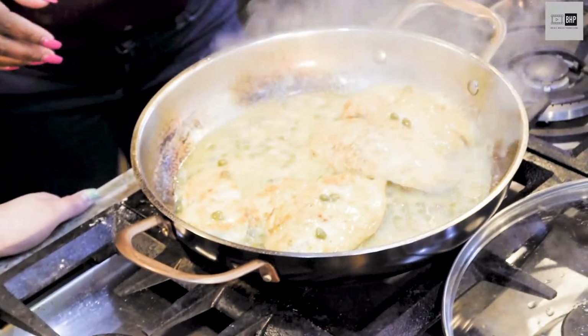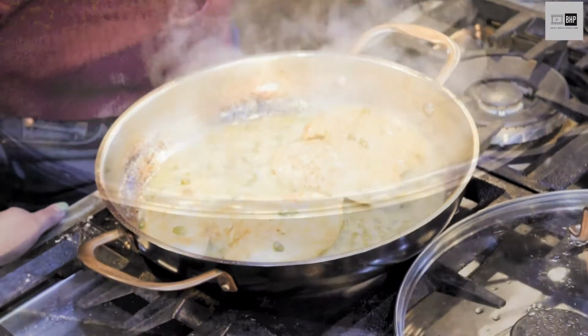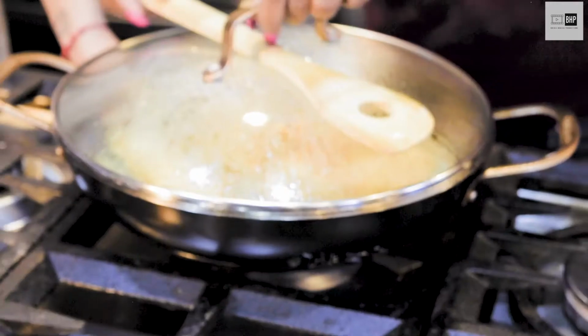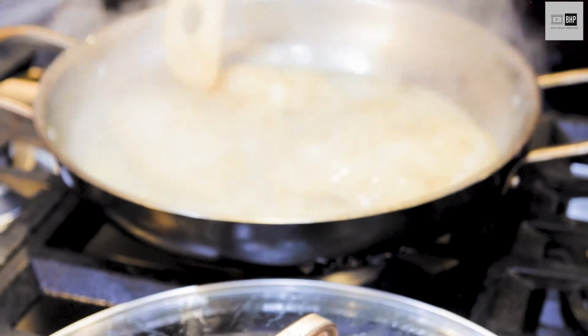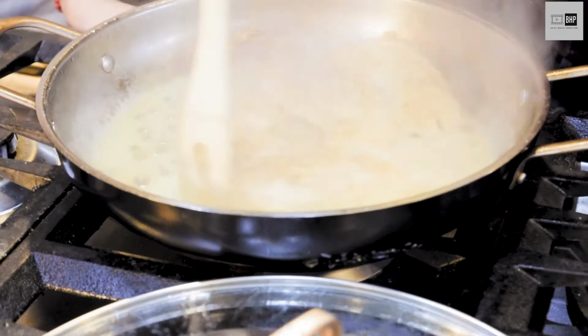How is your sauce? Now at this point you can add more chicken stock to it to give more of a chicken flavor. At this point you can add the salt and your pepper to it. Let's do it. Let's move it around. It should be getting a little thicker.